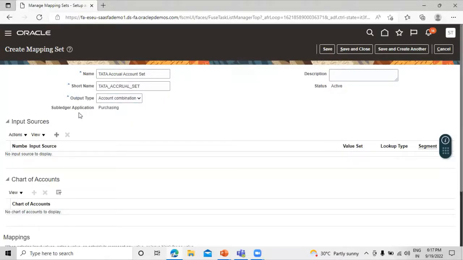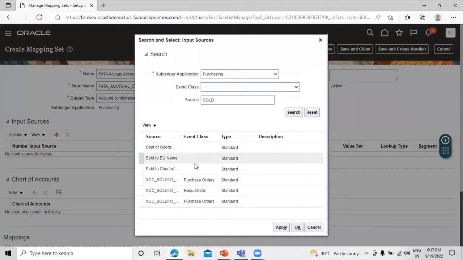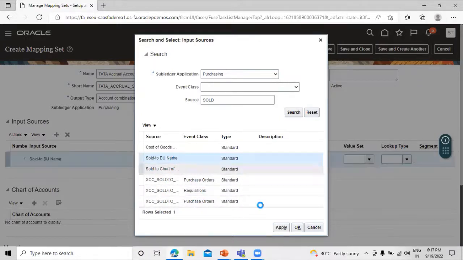And the output type is account combination. Click on this input source, and again select the sold to BU. Apply, then OK.